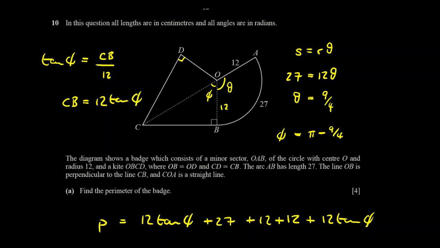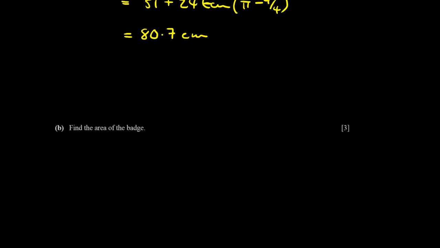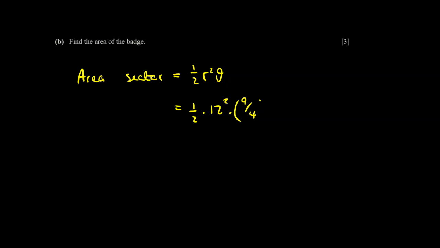So the area of the sector is going to be a half r squared theta. That's the formula. So let's just go down here. So area of the sector is equal to a half r squared theta. And our radius was 12, so it's a half 12 squared times by 9 upon 4, which was the angle of the sector. And I think it's probably a good idea we just key that straight into the calculator now. So 12 squared and times by 9, and then divided by 4 and divided by 2. Okay, 162. 162 is the area of the sector.